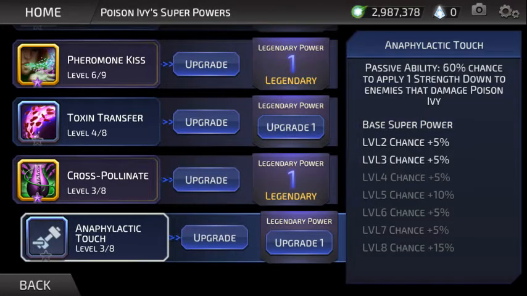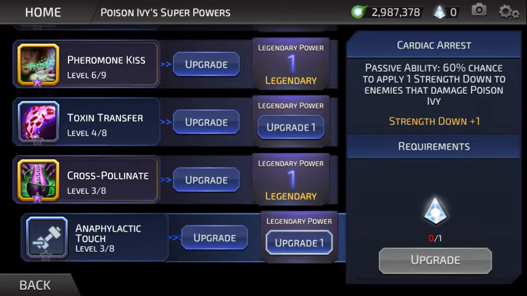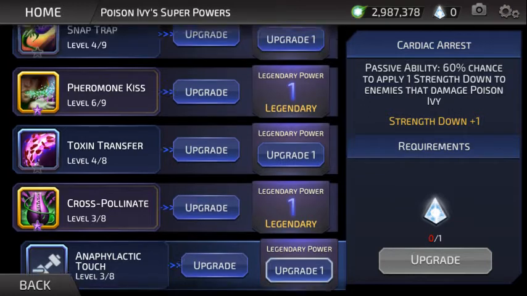So, and then her final ability, her passive, Anaphylactic Touch. She gives the chance to give a strength down, and I believe it maxes out at 100%. 60, 70, 100, yeah, 100% for a strength down. And the legendary on it is for an additional strength down. So up to 2 strength downs.